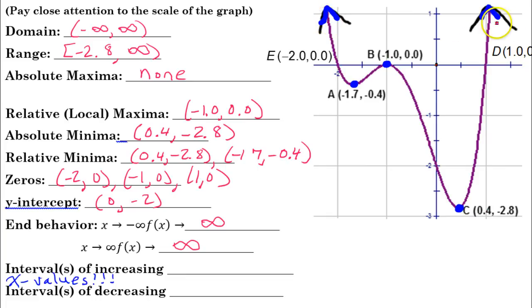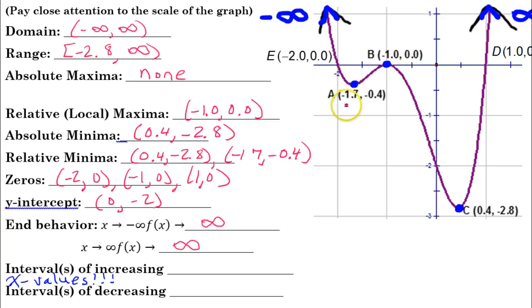So for the arrows, those are infinities. Don't think about the fact that they're going up, because that would make you think that they're both positive infinity. We don't care about that. We're talking x values. X values go left to right. So what kind of infinity goes left and what kind of infinity goes right? So on the far left, this is negative infinity. On the far right, this is positive infinity. Okay, so the arrows will always be negative infinity and positive infinity, left to right.